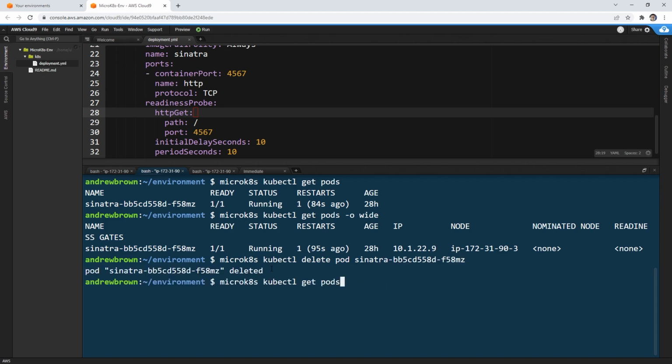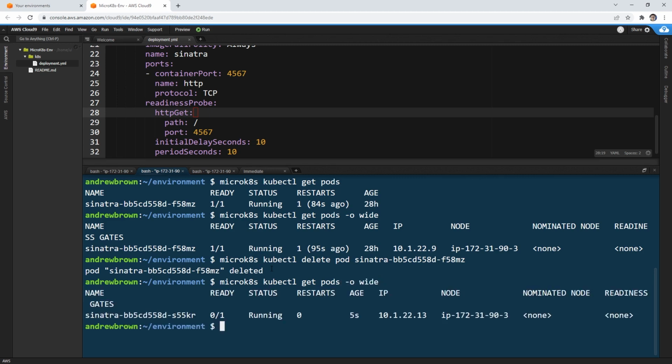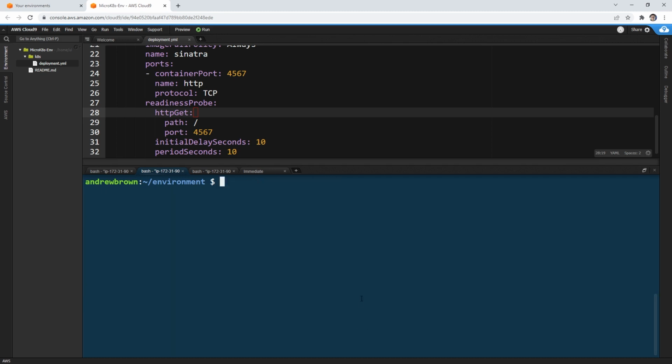And what we'll do is just go to the top here, and I want the wide, and notice that even though the pod is destroyed, because there's a deployment, it's going to always launch a new one because it expects there to be one pod. But notice that we have a new IP address, so it's not the same one. The old one was 10.1.22.9, the new one's 10.1.22.13. So that's an example of that dynamicism happening there. Now, if we wanted to communicate with that, like right now, the IP address is here, but we are not within the node.